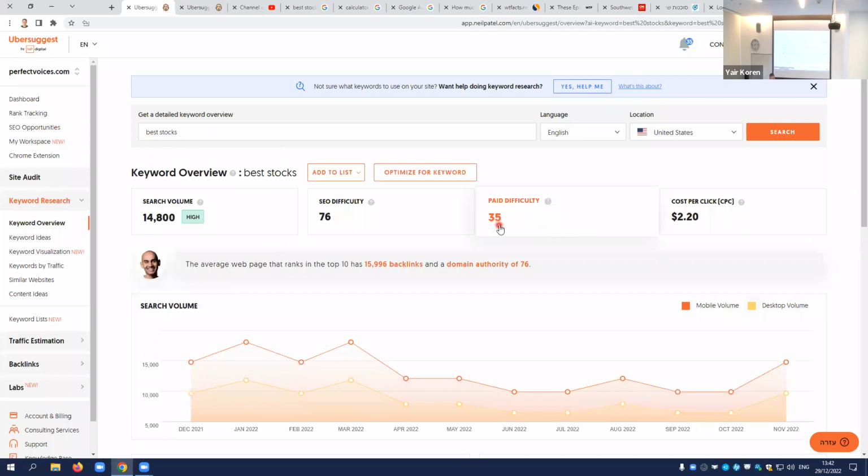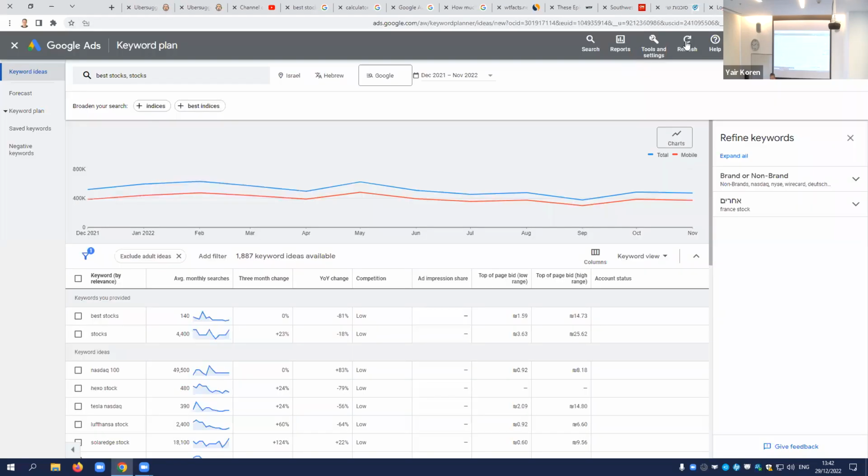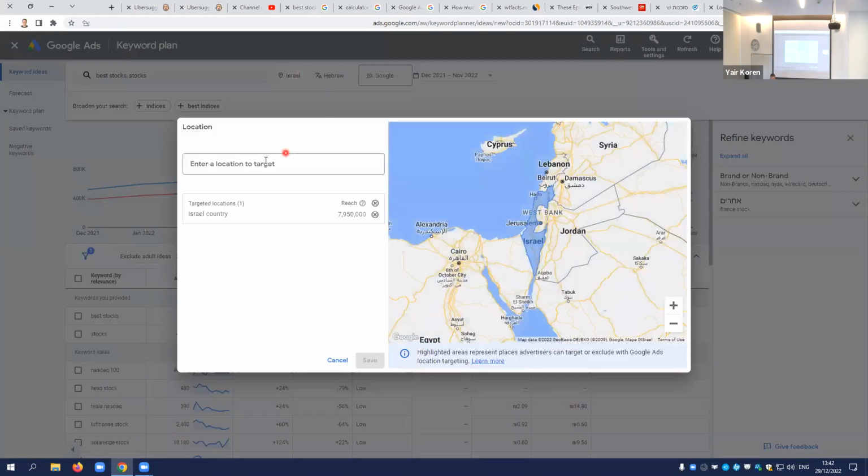Basically, if you are looking at all the competition between 1 to 100, it's less than the average. It's not really low, but it's less than the average. If you are going to keyword planner here, by the way, I searched in Israel. I will change it from Israel to the US.